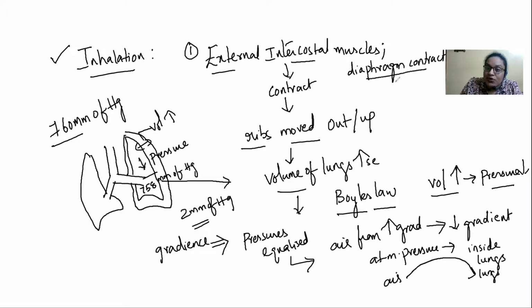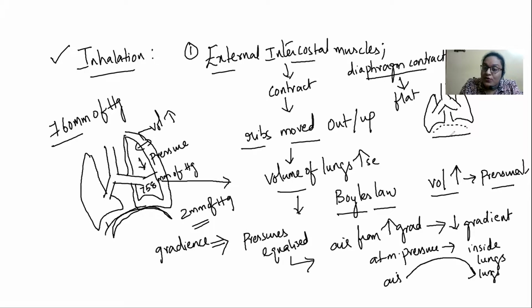See children, when the diaphragm contracts, it becomes flat. Initially the diaphragm is dome shaped. But now, when it contracts, if these are your lungs, the diaphragm becomes flat. Earlier it was dome shaped, now it has become flat. Now it is applying pressure, weight, on the abdominal contents, your intestine. So your abdomen is being pushed down, and as it is pushed, your stomach is going to rise out. So during inhalation, your stomach rises out just because the abdomen is being pushed down, not pulled, by the application of pressure by this particular diaphragm which has contracted. So these are all the changes happening in the inhalation.